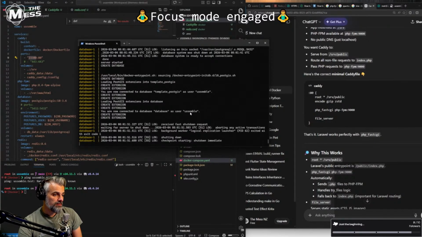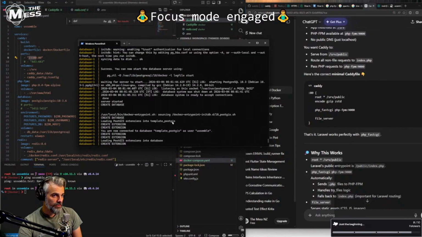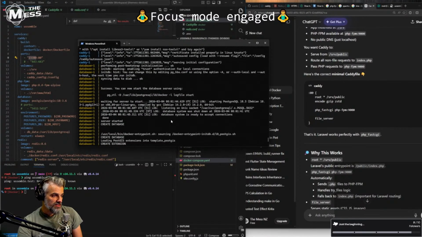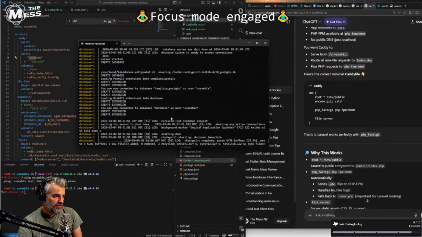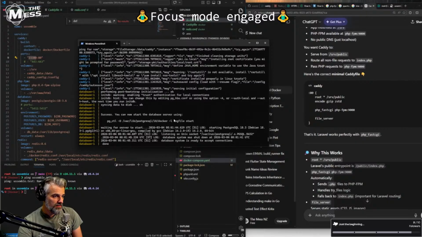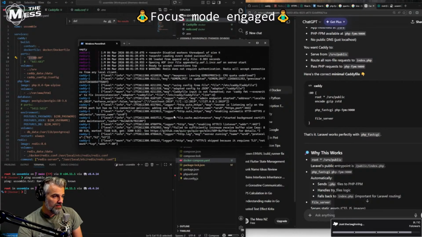As user, Ussemble, nice. Okay, so it worked this time, just because of a stupid variable mismatch. It's good. Right, what have we got going on here then?